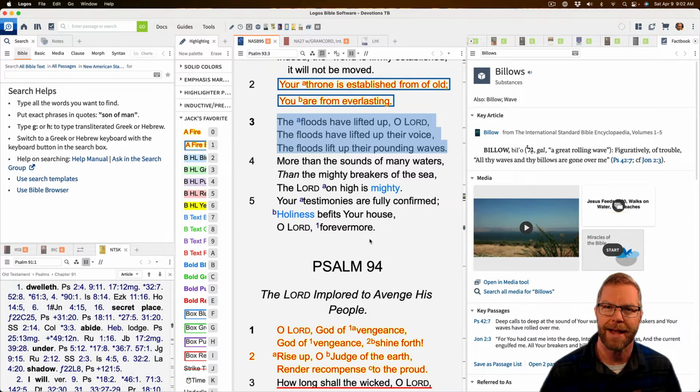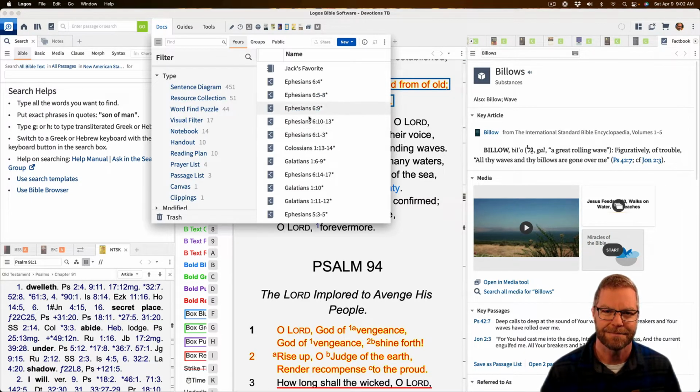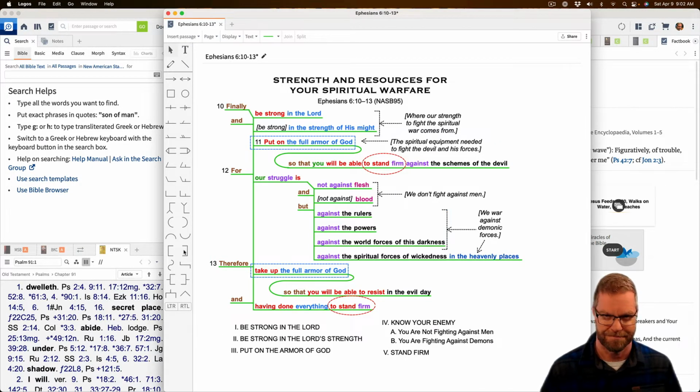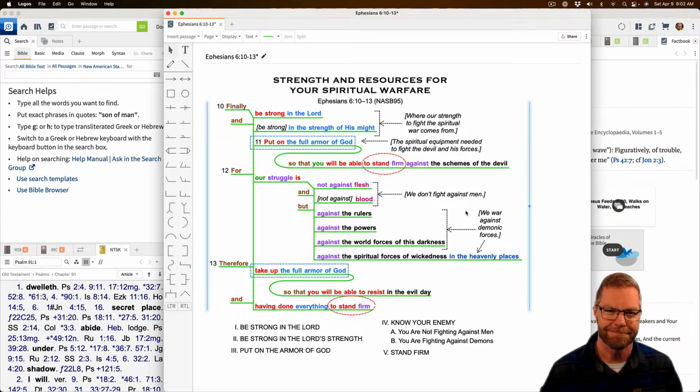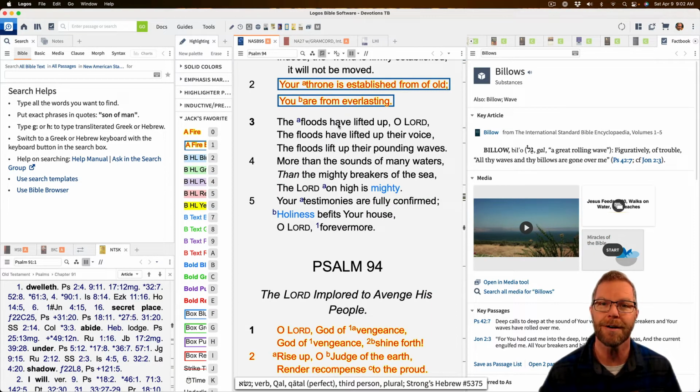When you get the lower packages, they don't give you things like diagramming, because I like to do diagrams. I like to do stuff like this. I diagram texts and label them and fiddle around. Well, if you don't have a language module inside of your package, which is a scholar package type and up, then you don't get the opportunity to do this. So you want the full feature package if you're going to really get into Bible study, which hopefully you are if you're a Christian.